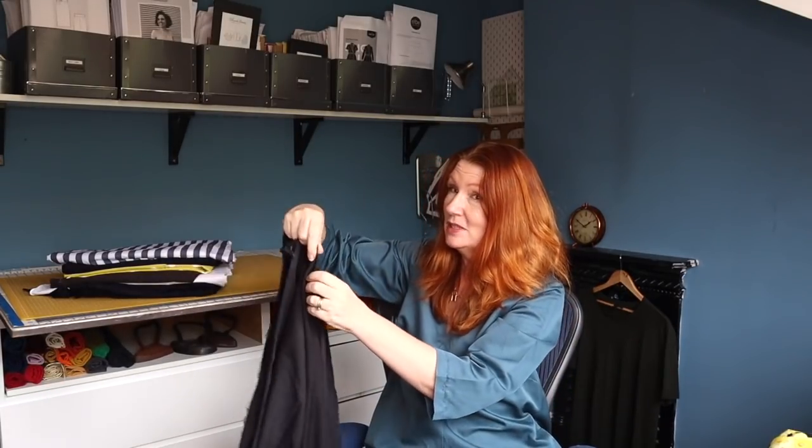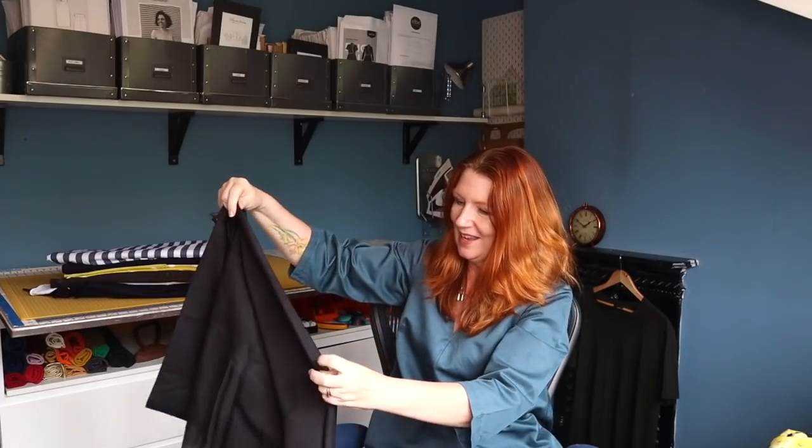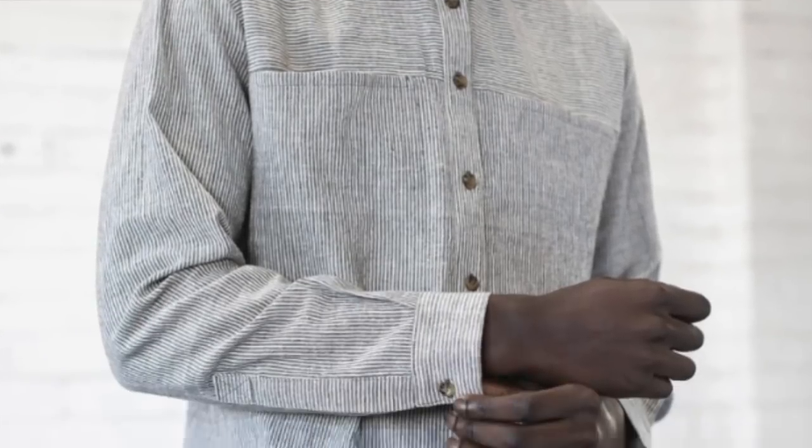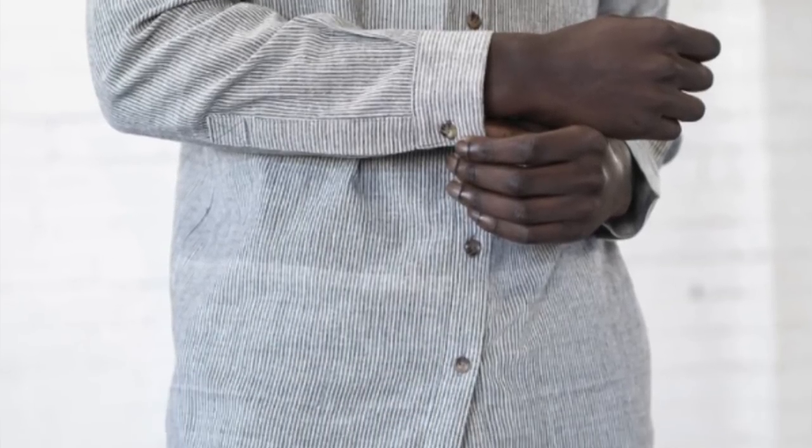I was going to make him a shirt because there was a new shirt pattern that had been released pretty much the day I ordered this from Elba Textiles, and I think it's called the Sanders shirt. If that's not right, I'll put a title below. And there's a couple of versions. There are kind of pockets, and then there's those sort of integral pockets, you know, where it kind of almost blends with the outside. And I thought that that would make a really nice shirt for David in this fabric. So that was my excuse to buy the fabric.